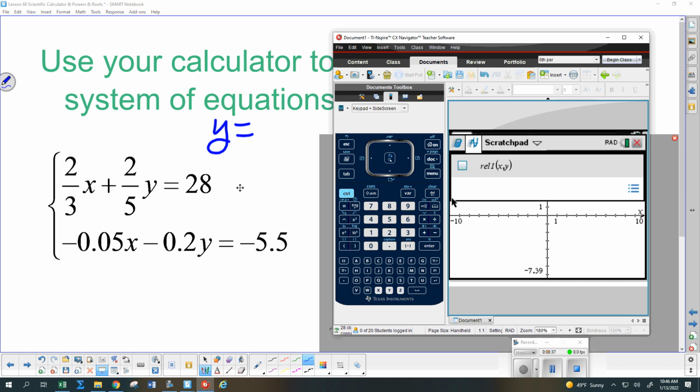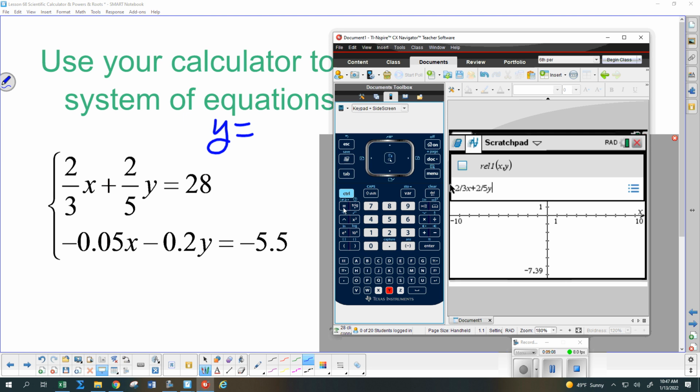Now I am going to enter the 2/3 x plus 2/5 y equals 28. I can do the control divided by to get the fraction bar, or since the calculator knows PEMDAS, I'm just going to do 2 divided by 3, and then I'm going to come down here to the bottom and click on the x for the times x, and then I'm going to do plus 2 divided by 5 times y, and I don't even need the times button in there.